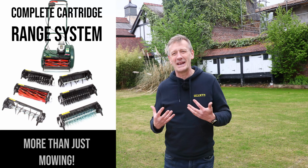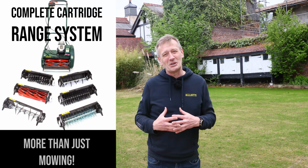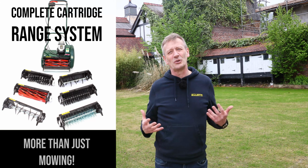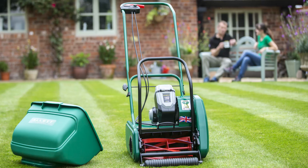At Allett we say, one of our statements is that when you buy an Allett you're buying more than just a mower. So I'm hoping that we will be able to give better advice having gone through this lawn renovation journey as well. And a lot of our customers buy a cylinder mower because they want to up their game on their lawn, and of course then they get bitten by the bug like we do, and they want to know more. They want to know more about levelling and overseeding and renovation.